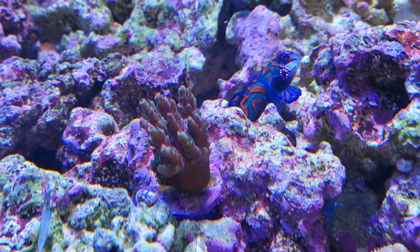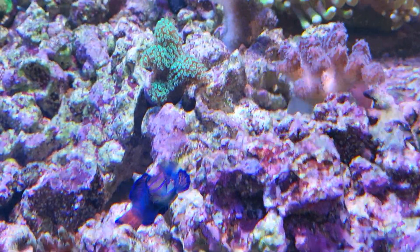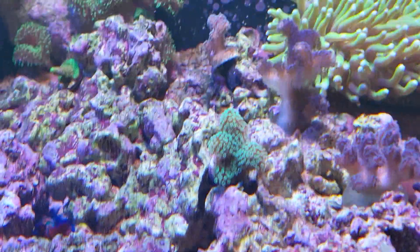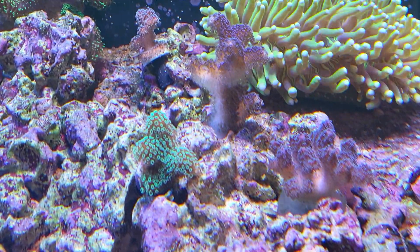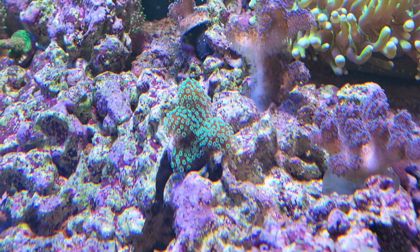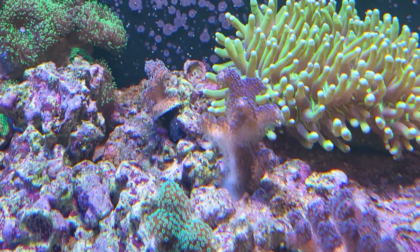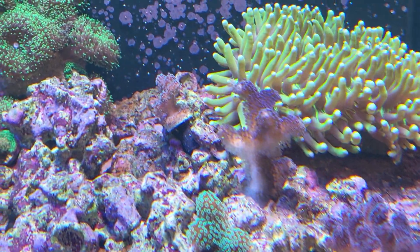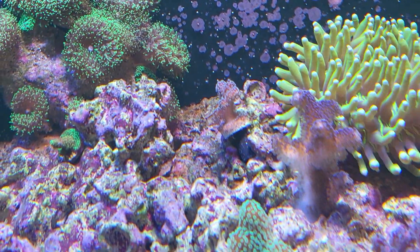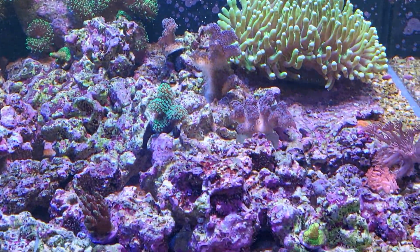To the right I've got the firework acropora doing good - this is a table from Abe at Coral Before It, looking really nice with good polyp extension, good color, and starting to grow slowly upward. And here's the mandarin eating copepods. Over here is my stylofora garden - the pink stylofora, the Project X green stylofora from Jason Fox, the purple stylofora, and another frag of the Jason Fox Bug Out stylofora which looks exactly the same as a rainbow stylofora.